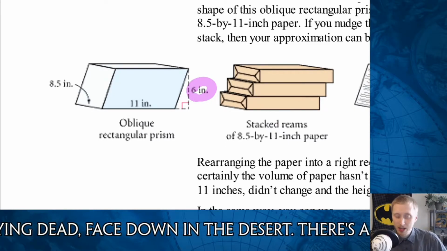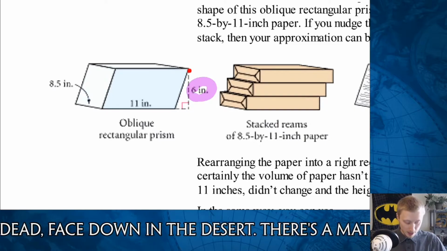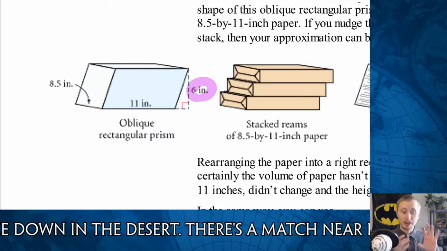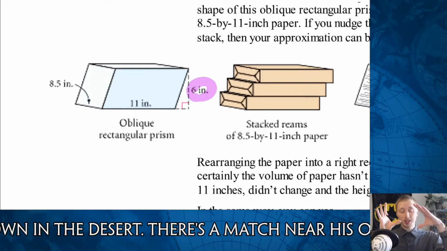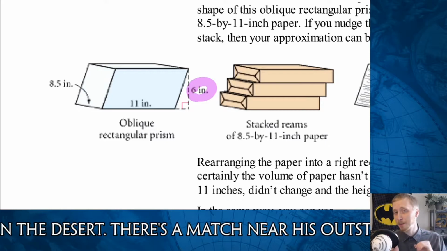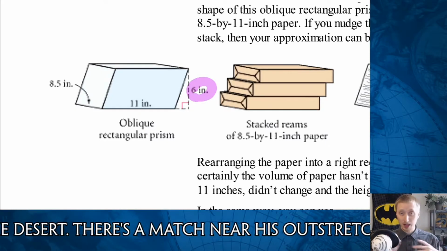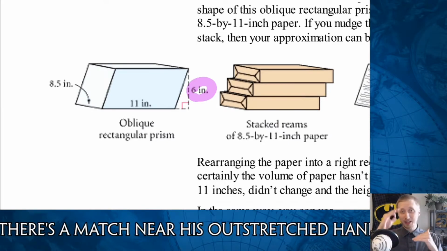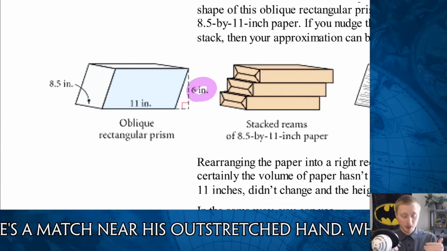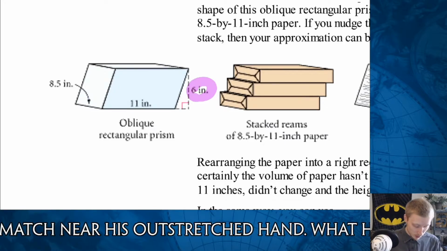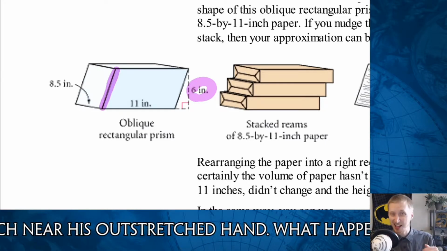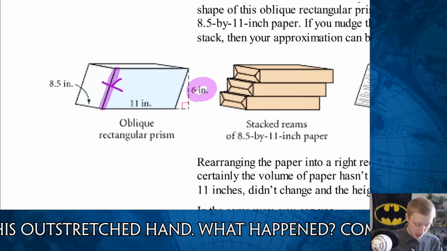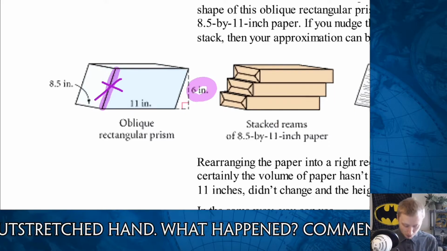Notice that 6-inch height there. That is a perpendicular, see the right angle, perpendicular height. If you look at this object from the side, you will notice, once again, it's a parallelogram. Remember, the area of a parallelogram was the same as the area of a rectangle. So again, we're still taking that perpendicular height to multiply by. We're not looking for the length along that diagonal side. We don't care about that on the diagonal.